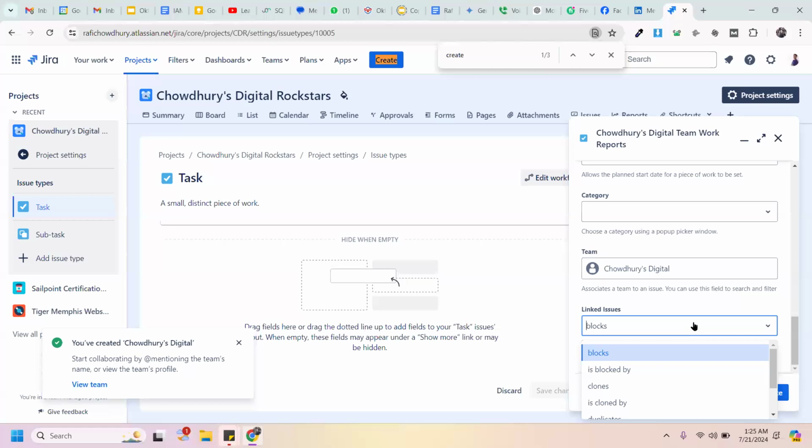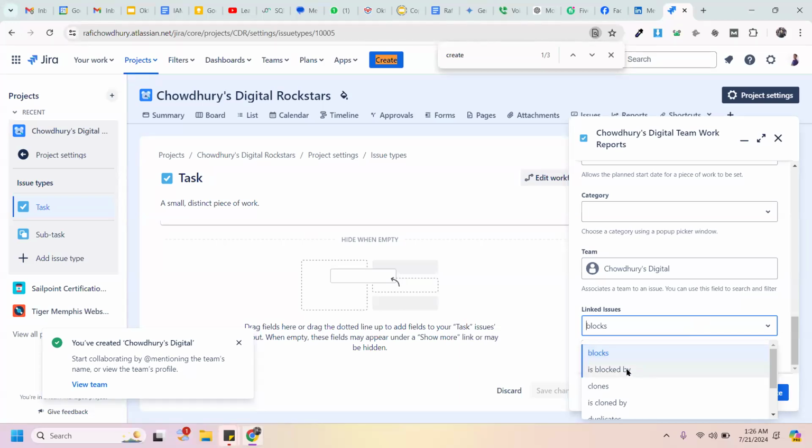Once you do this linking, it's a two-way street. So say you choose blocks, for example, and this ticket blocks another ticket. That basically means the other ticket we are linking with it cannot be completed unless this particular task has been completed. So for that task, the relationship would become is blocked by.